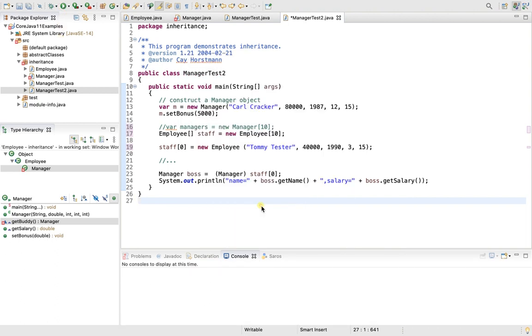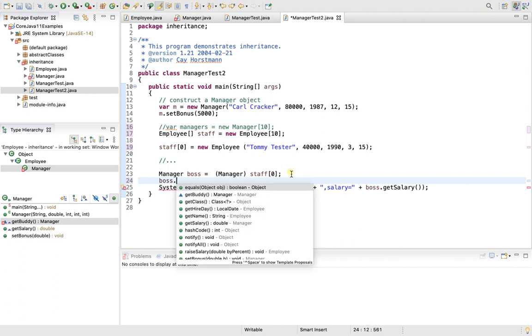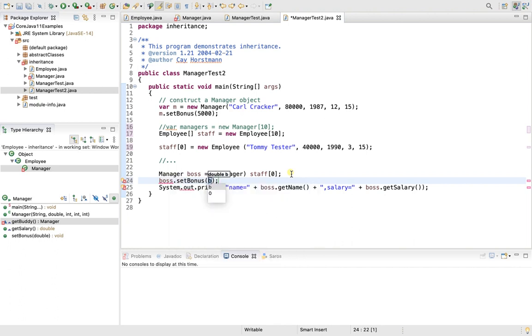Okay, here nothing will happen, but let's try to set bonus now. Boss dot, you can set a bonus because setBonus exists in the class. Set bonus 3,000. What do you think will happen? Staff of 0 contains an employee.